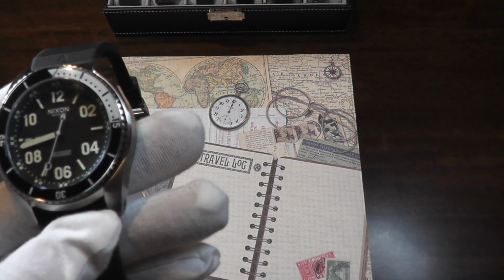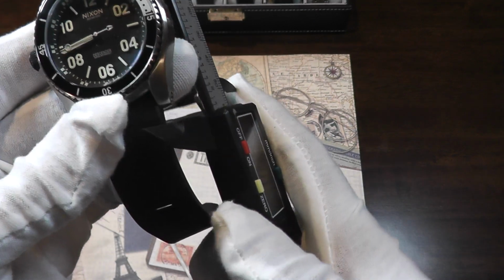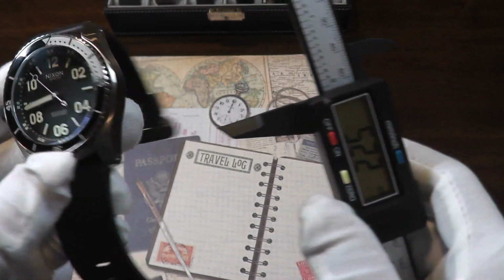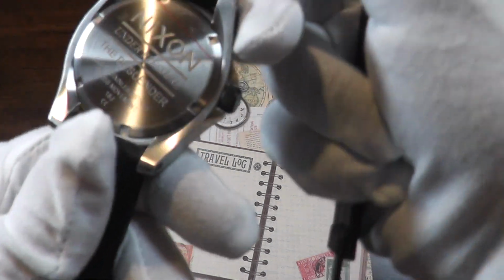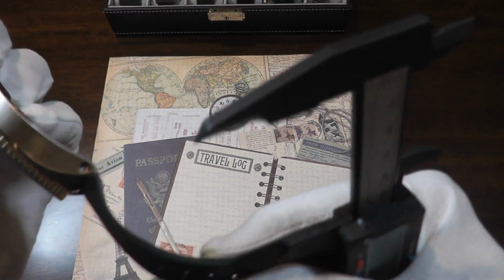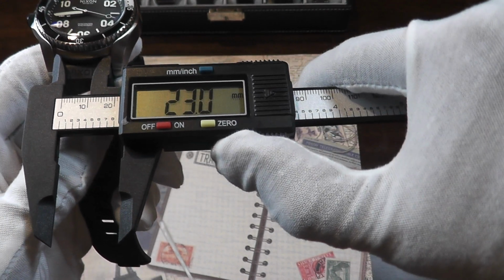What I'd like to do now is give you some sense of the measurement of this watch. It's a little on the larger side, so when you look at this, you have a lug-to-lug width. Let's see if I can get this right here. Lug-to-lug width of 52.2. It wears a lot smaller, though, because of the curvature. You can see that curvature there on the side. It's just really well done. Stainless steel, and the band itself is a really nice rubber band, really thick rubber band, in fact, that looks really good. And then the lug width turns out to be roughly 23 millimeters.